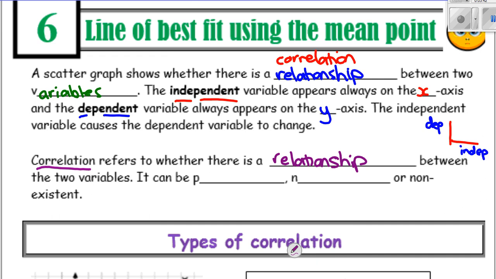It can be something starting with P or something starting with N. So back to Year 7, can you remember? You can have a positive correlation. If it's a positive correlation, the scatter graph is generally going upwards. Or it could be a negative correlation, where the general trend is going downwards from left to right, whereas positive is going upwards from left to right. Or it could be non-existent. If it's non-existent, then it might just be a random scattering of coordinates, with no real upward or downward trend as you go from left to right. So that was just a review of correlation from Year 7 statistics.